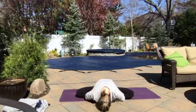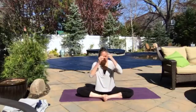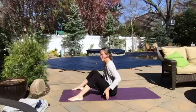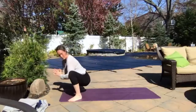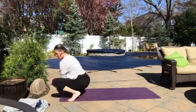When you're ready to release, press into the seat, lift yourself up, and we're going to meet in a squatting pose. So take your time coming there. You can just release the feet if you need, bring them to the outer edges of the mat. Tent the fingers, and move the hips forward. So if you're not feeling comfortable here, you can stay seated or you can come up to stand already.